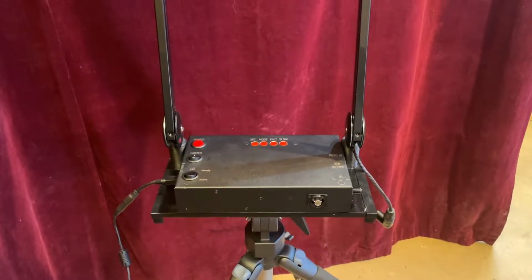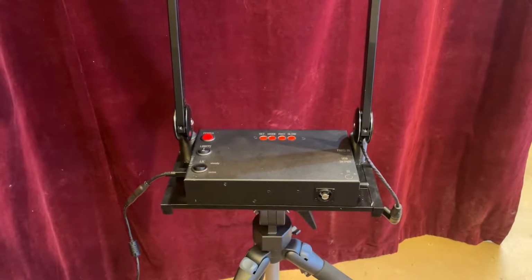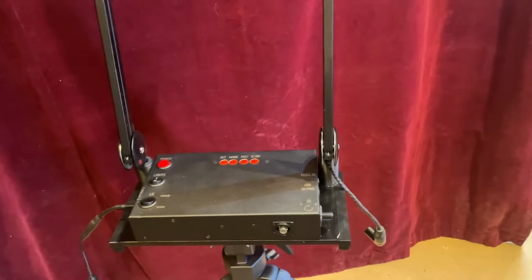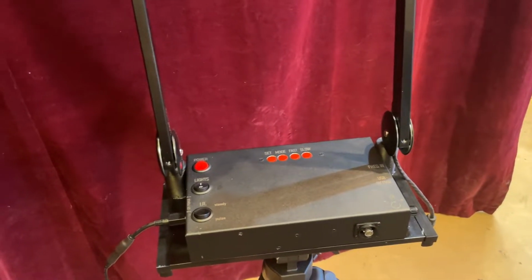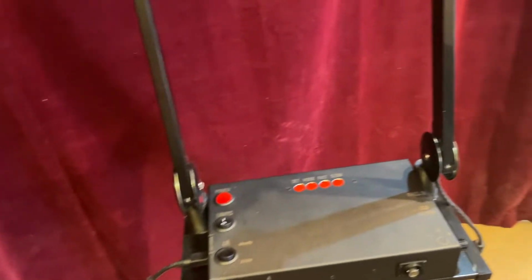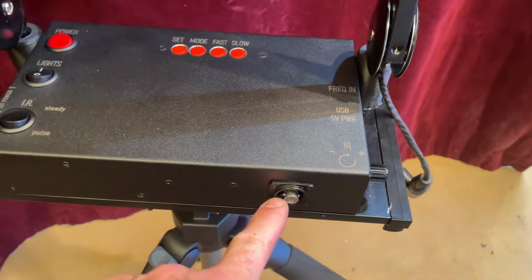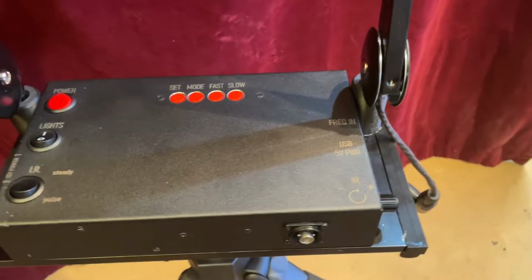So we're going to go over the connections for the Crystal Light / Crystal Bed system. For the Crystal Bed, it's going to be the two-piece system. For the Crystal Lights, this is the only model that we have. And when we're looking at it, this connector is for the Crystal Beds. It does not come on the Crystal Lights.